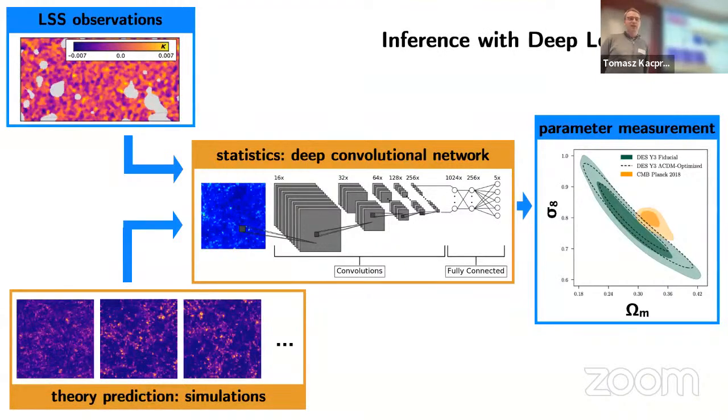Yeah. So if I repeat the question, it was whether I'm comparing on the structure level, or whether I need to compare on some features, right? So exactly. The idea here is that the neural net learns how to extract features automatically. We don't have to use our own intuition here. We do very often for different types of measurement, like peak counts or 3-point functions, anything that we can compute of the maps. We think, oh, it's a good idea to compute voids or Minkowski functionals or other things.